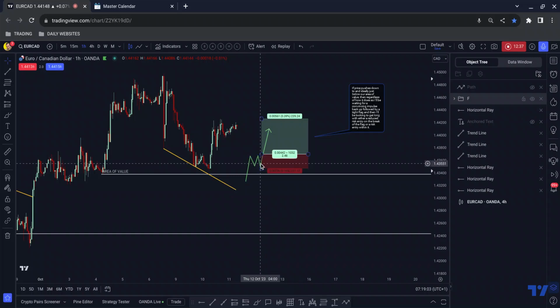And if we did get that rejection, I would get long with a market order, and then I would cancel the entry that I have set on the break. So that's the reason we do that: it's an insurance policy. Sometimes once we've got the two tops, we don't always come down to get a second bottom. Sometimes we'll get very close, but not quite tag it, and then price just rallies to the upside.